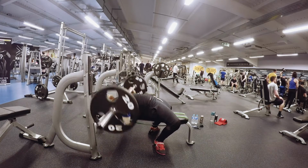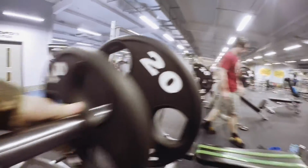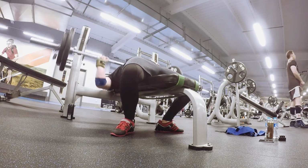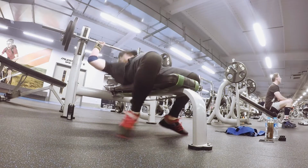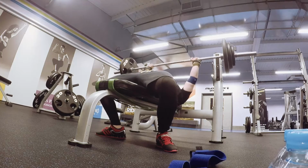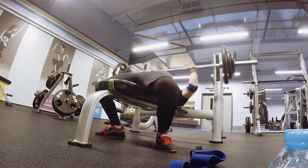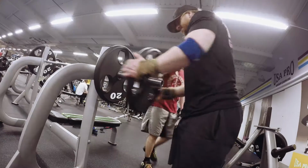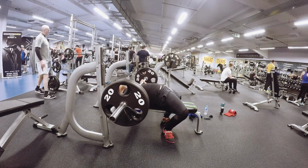One thing I've been trying to do lately is work pauses into all of my chest training. Well, I say chest, all my bench training, and I'm not pausing dumbbells and stuff. But I'm trying to work it in just because I need to be a bit more specific in my training. I want to compete at some point, obviously, in life. So I am trying to do pauses because that's how you end up benching within the competition. Plus, one of my weak points is off my chest, and by pausing on my chest, I'm going to help work on form and speed off my chest and improve that.